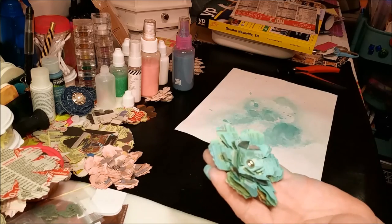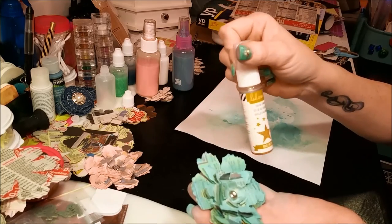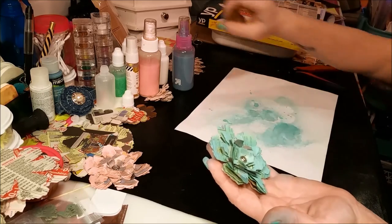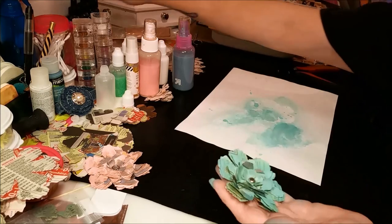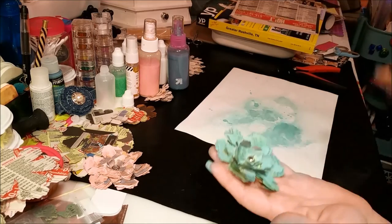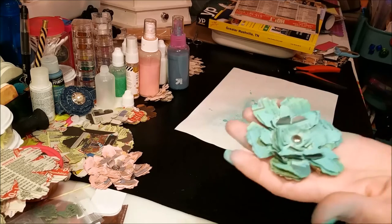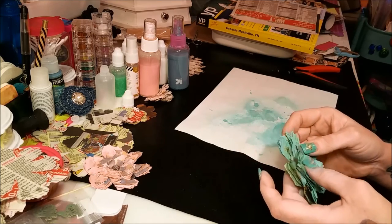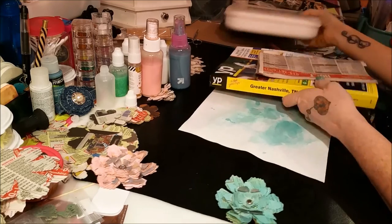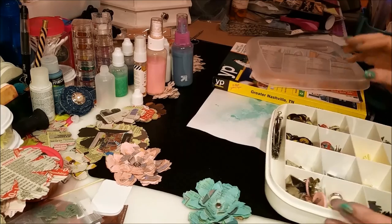Now you can choose from here how you want to do it. If you want to sparkle it with some of this Color Shine by Heidi Swapp, or you want to use your glimmer mists, which I have some, that's what I'd like to do, just put an ounce of sparkle, but I'll probably do that off camera. Or you can put Stickles on the edges. You can do all kinds of things. When you're done doing whatever you're going to do, that's when you can replace the brad. Now the flower is stiffer. It's not going to just fall apart. And besides, you're going to hold it anyway.